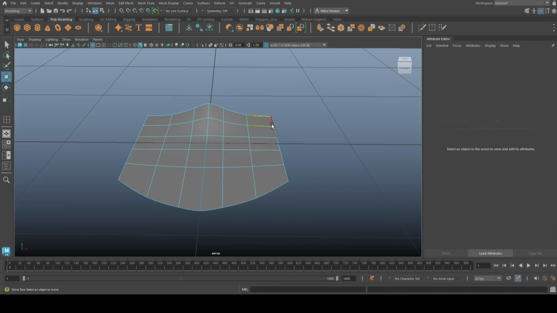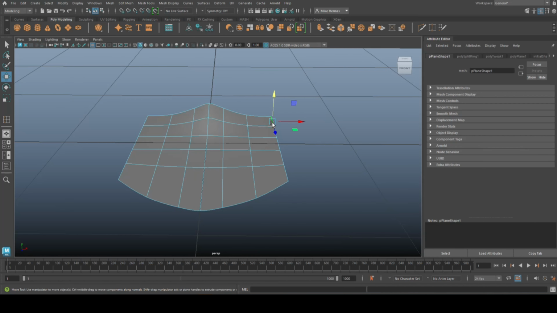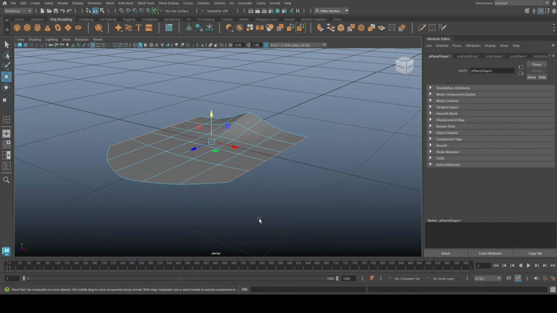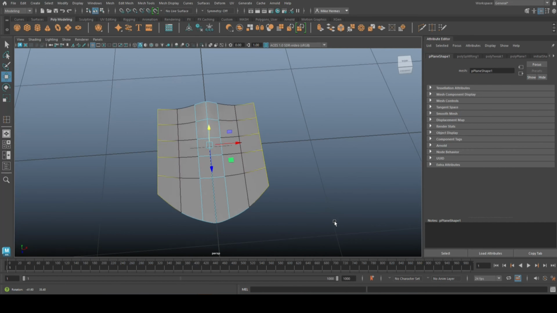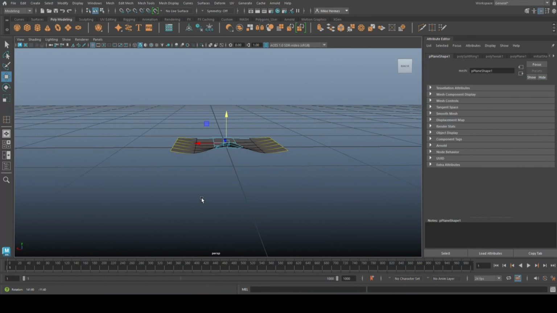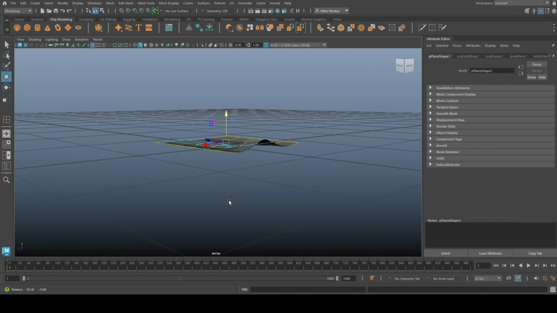Now, we need to raise up the edges a little bit. So we're going to go to edge, and let's turn off soft select. We're going to take this, and we're going to take this, and then we're going to turn B back on for soft select. And let's see how far we need to go. Let's go back, increase the range a little bit. That's not too bad. That's actually pretty good, I would say.